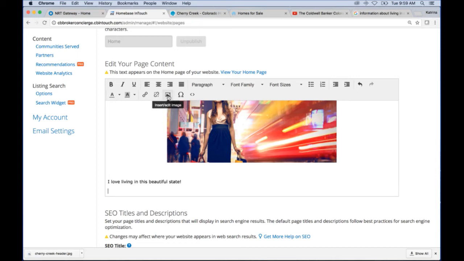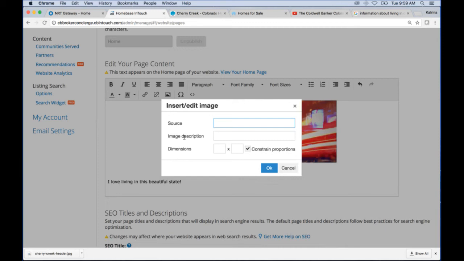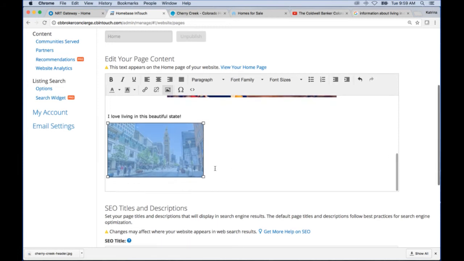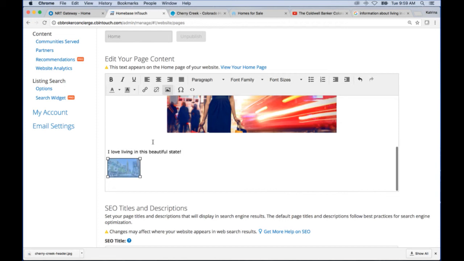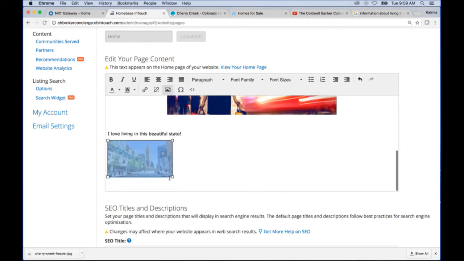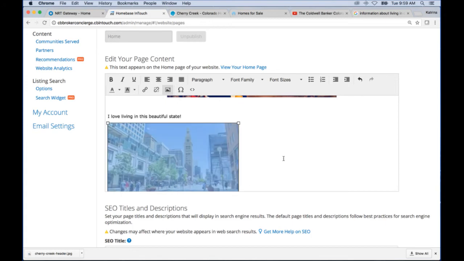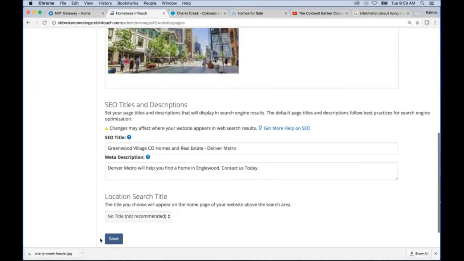I'm going to click on my insert image. Here's that source button again, and now I just get to paste the address that I just took from the image, from my image library. Click OK, and here's that photo. I can make it bigger. I can make it very small. Whatever you'd like to do, you've got your sizing, so no craziness there. You don't have to mess with your pixels or your dimensions or anything like that. You just do a regular resize of the photo. And then I click Save.